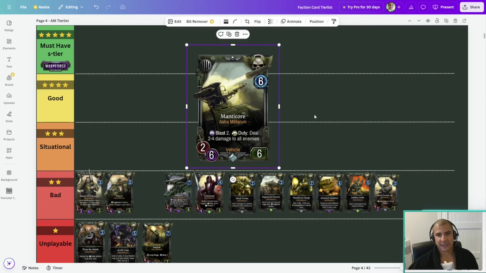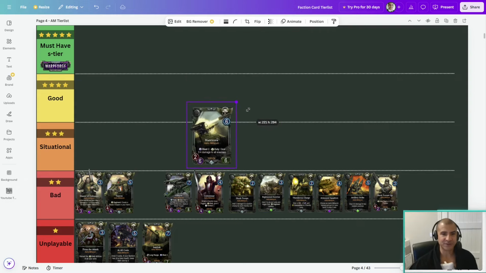But I always think all of that stuff sounds very sexy and very cool and all the rest of it, but you've got to judge a card on its own merit. Do you know what I mean? Otherwise, every card would be good, wouldn't it? If we're saying we play it with something that gives it flank, yeah, if you give every card flank, then the card's good. But the card's not good.